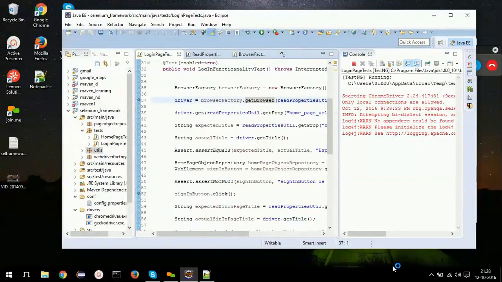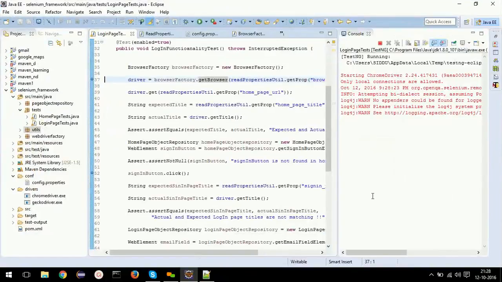Actually, we are successfully able to read the properties file. The only thing is this new Chrome driver should open a Chrome window. For some reason, it's not getting opened.